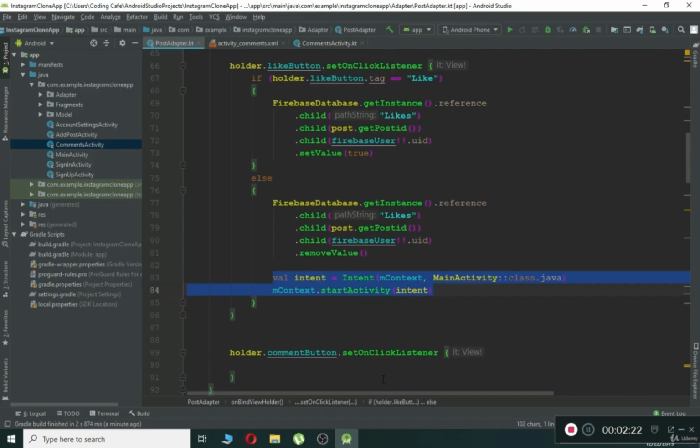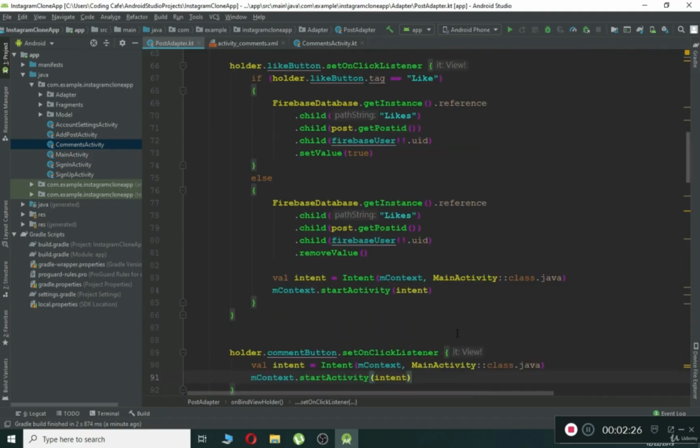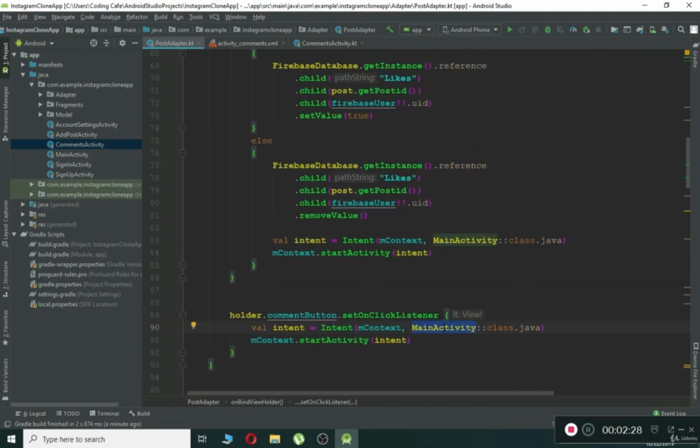So just copy this and paste that inside here. Instead of that, we are sending the user to the activity named comments activity. Also, let's change the name of this to intent comment, just to make a difference between the two.